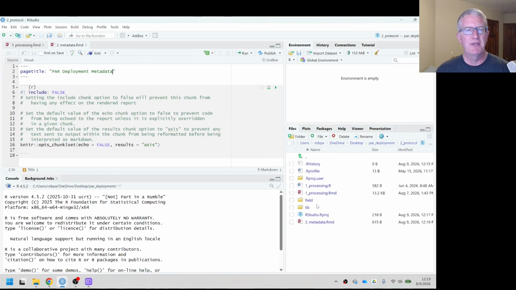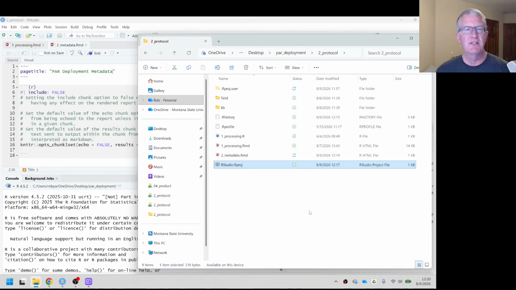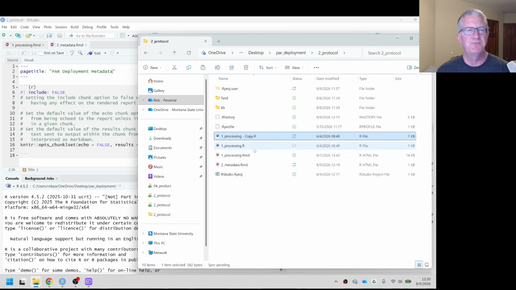And also I'm going to need to be able to compile this file. So I'm going to do something very similar to what processing.r is doing. So I'm going to go back to this folder and I'm going to create a copy of processing.r, but I'm going to rename it to underscore metadata.r.